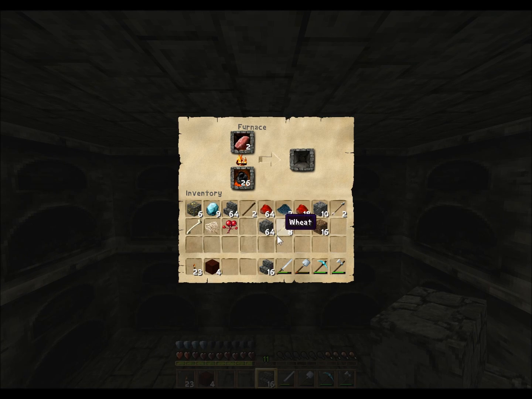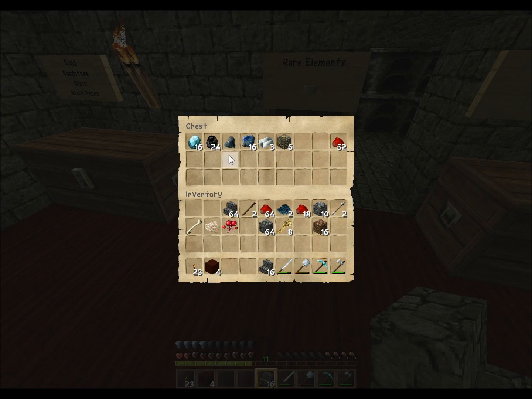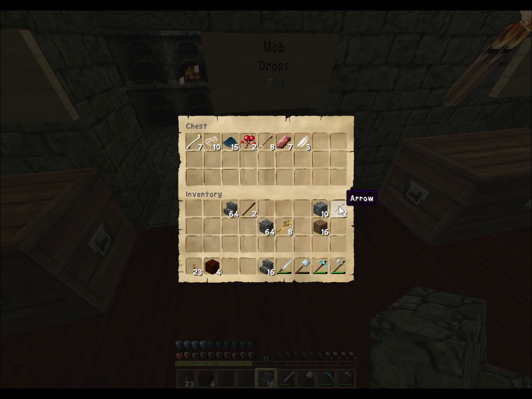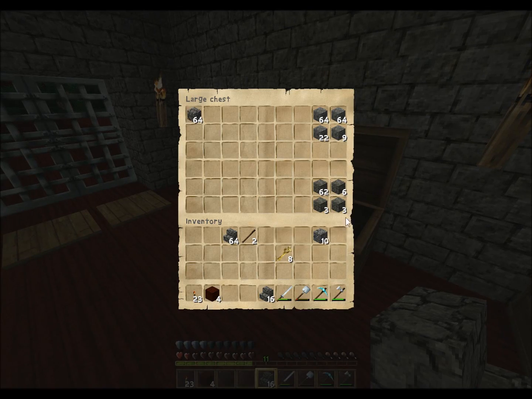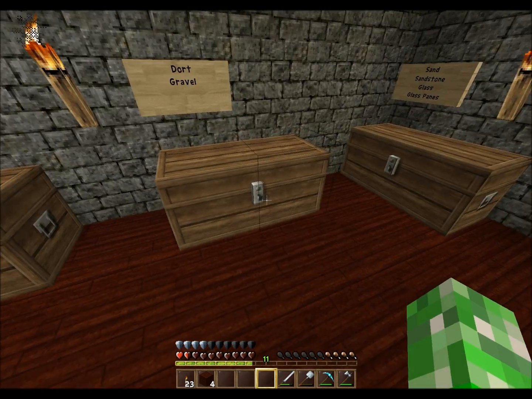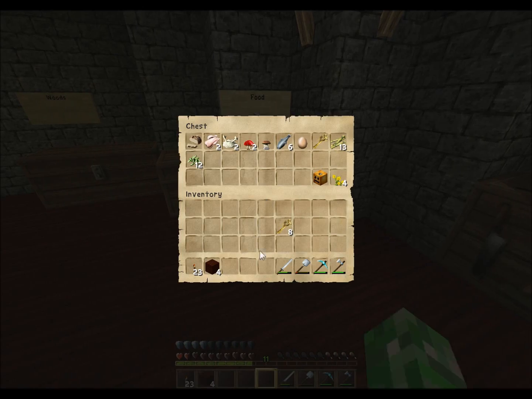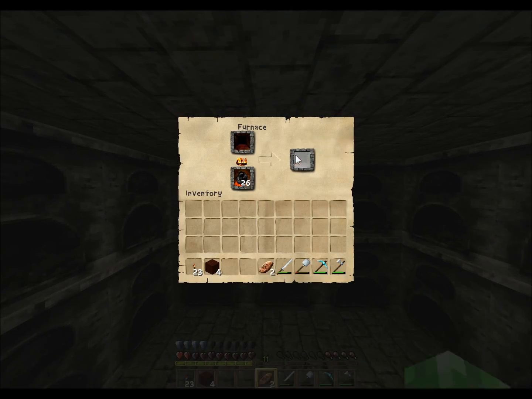Okay, waiting. While we're waiting for that, we'll just empty the old inventory real quick. 16 diamond. Doing pretty freaking good. Just keep organized. Let's see, bone, this. Dirt. You guys got some dirt. Okay. Dirt, gravel, sticks, food. Alright. Okay.